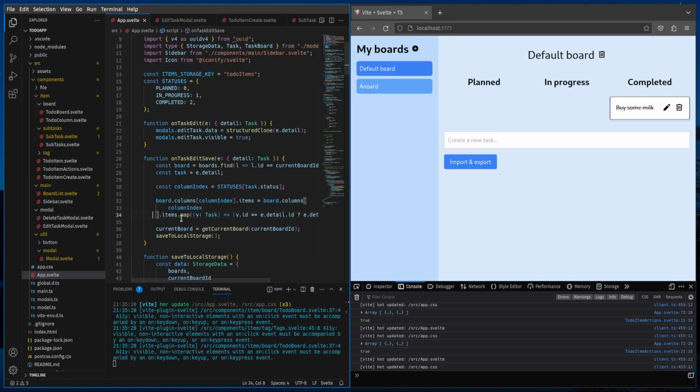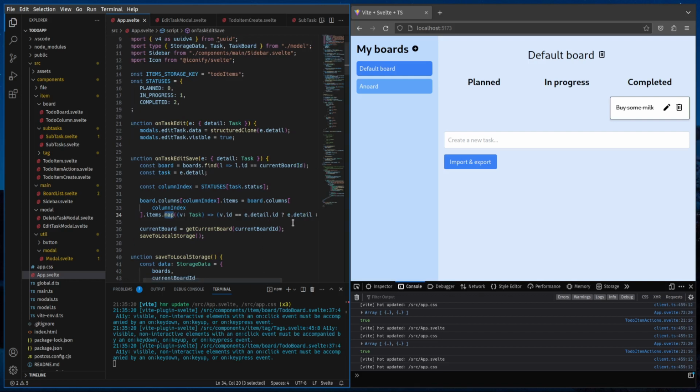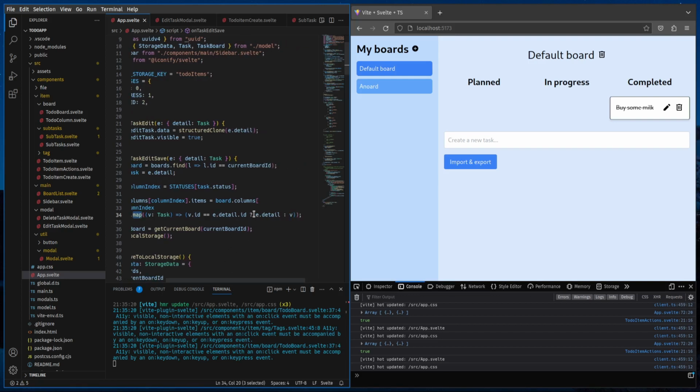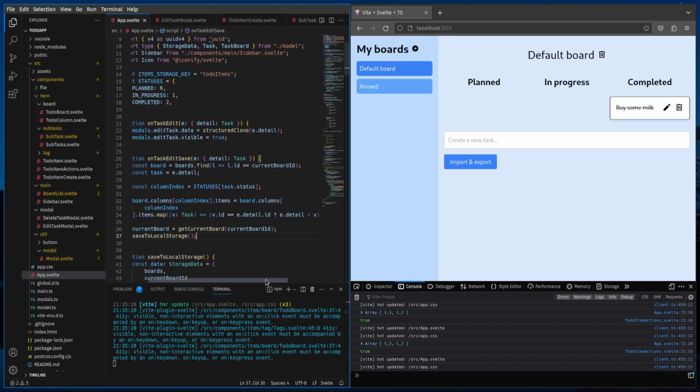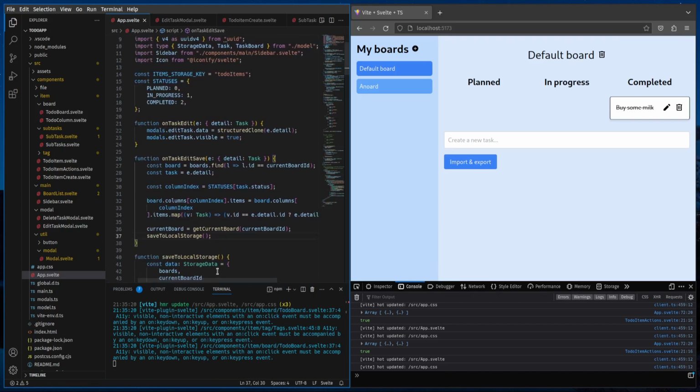Then we have this nice map. We're simply mapping. We're replacing it if it has the ID. Otherwise, we just set it to the previous value. I don't think that really needs to be commented. I guess it does make sense. You know, I guess in 2 months, I'm not going to have a single clue what this code is doing. But I guess we can comment this another time. We're just going to be cleaning up a bit now.